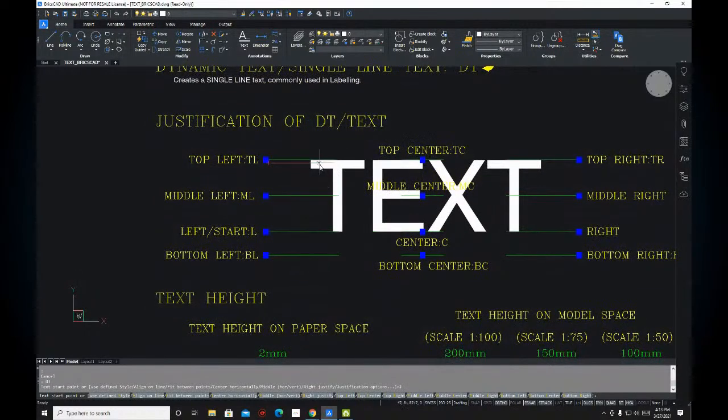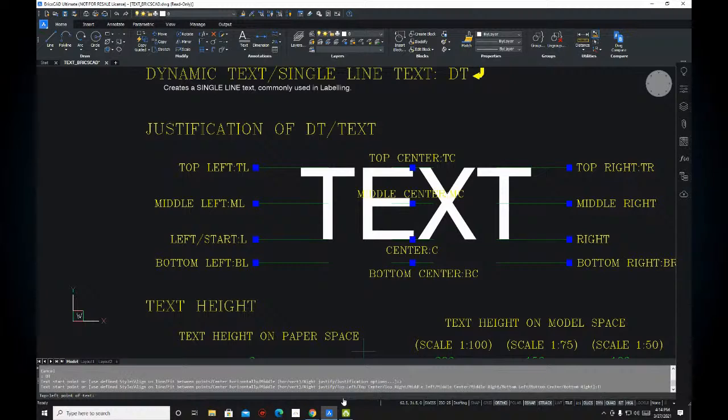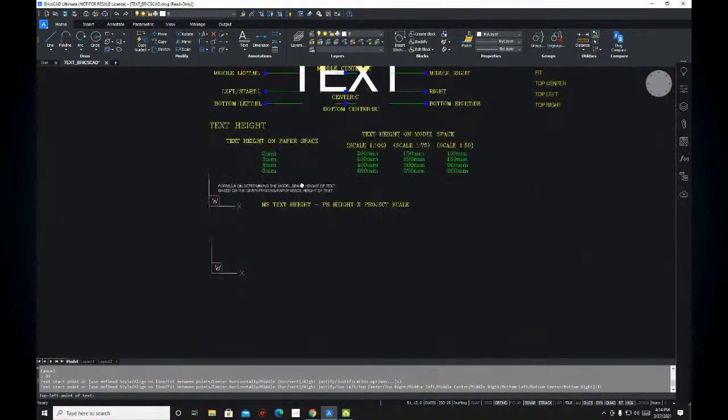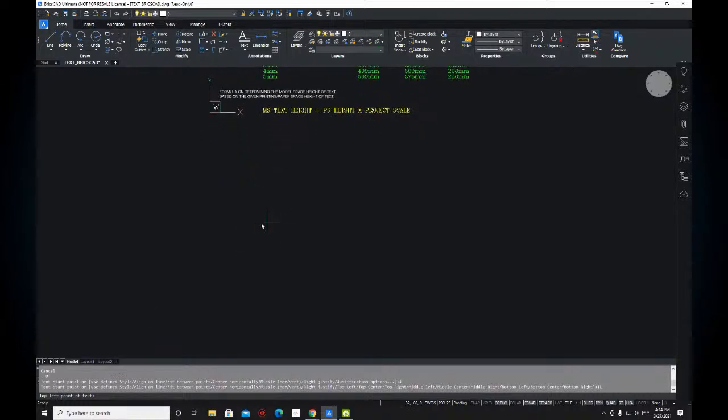So what will happen if you are going to use top left justification in creating a text? Our shortcut for the top left justification is TL. So you can type TL. Accept. Then the command prompt is asking you for the top left point of the text.